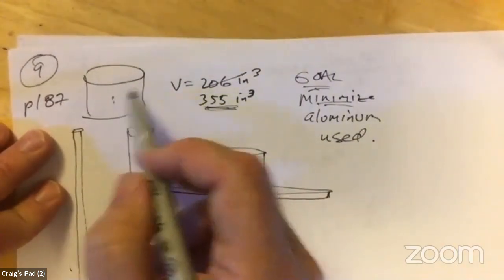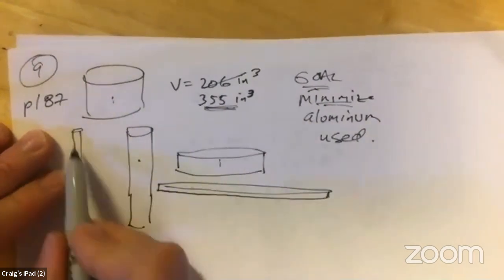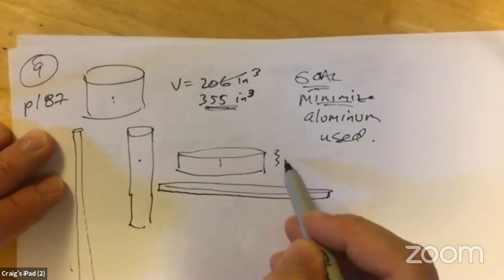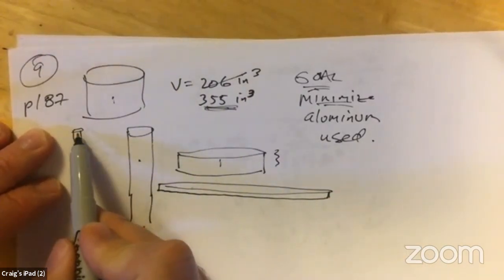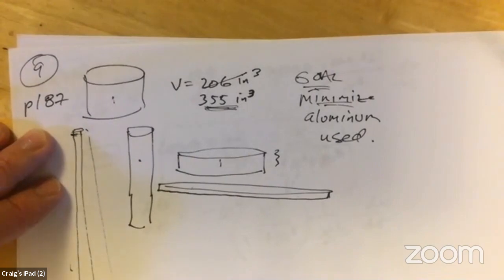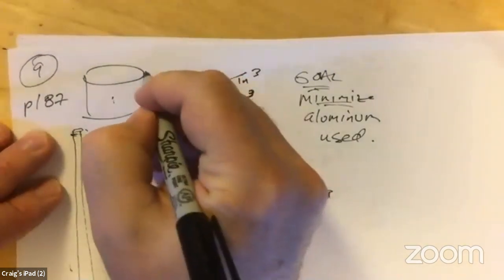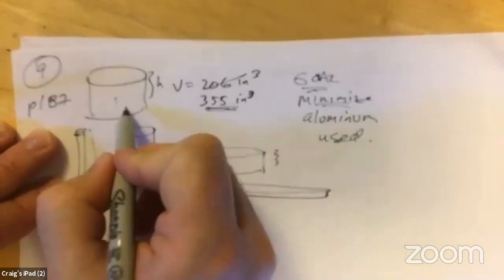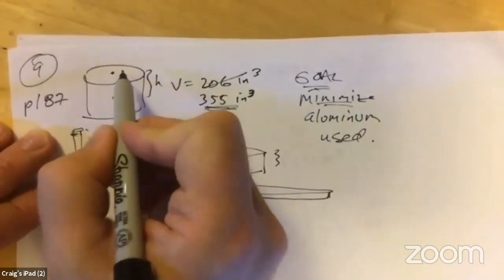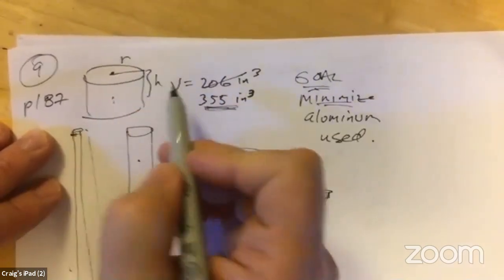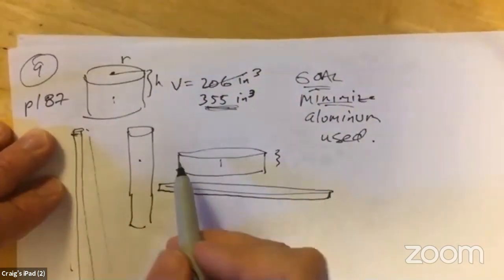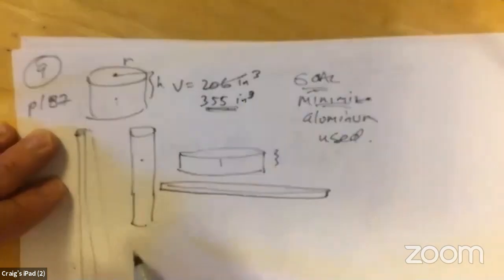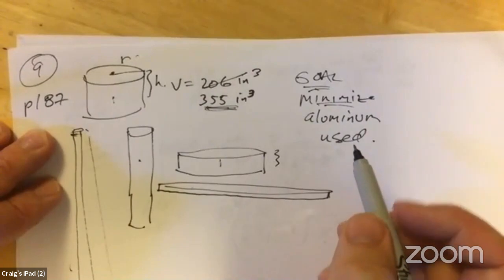And so I have to decide on two different things: how wide it is and how tall it is. Is it this wide and this tall, or only this wide and this tall, or somewhere in between? So I need to figure out the height of the can and the diameter of the can. We memorize the equations in terms of the radius, so instead of the width of the can, we'll use the radius. If I choose the radius, it tells us our width. If I choose the height, it tells us our height. So those two variables will tell us the volume.